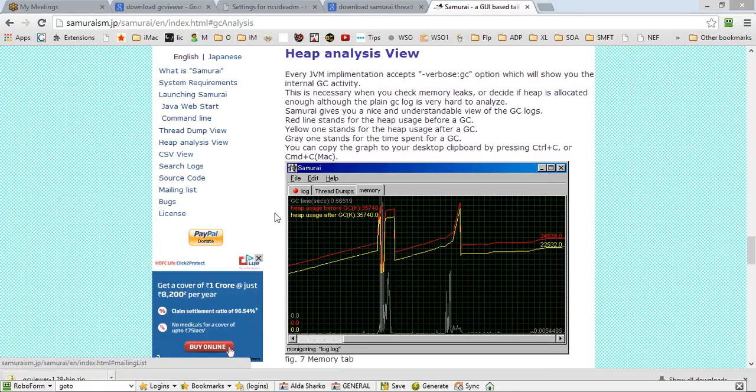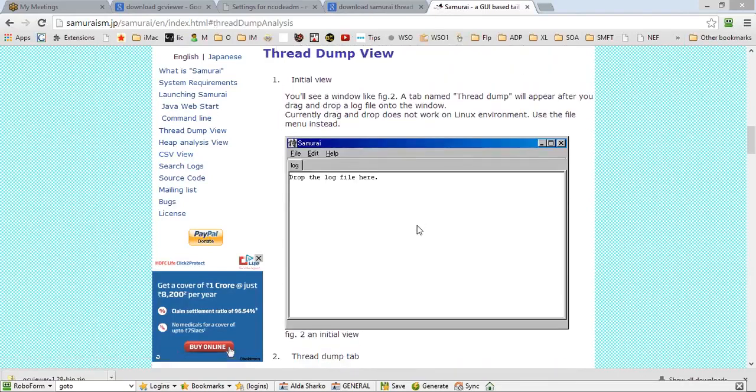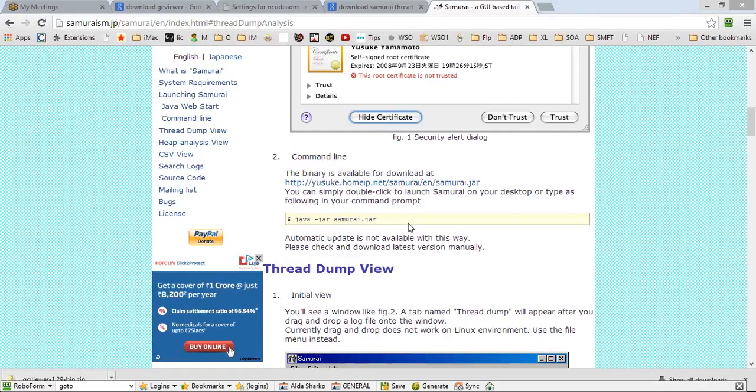The GC logs that we used in GC Viewer can actually be analyzed using Samurai also. But GC Viewer is a much better tool than Samurai for that. So we use multiple tools. I just wanted to show you multiple tools. So where do I download it?